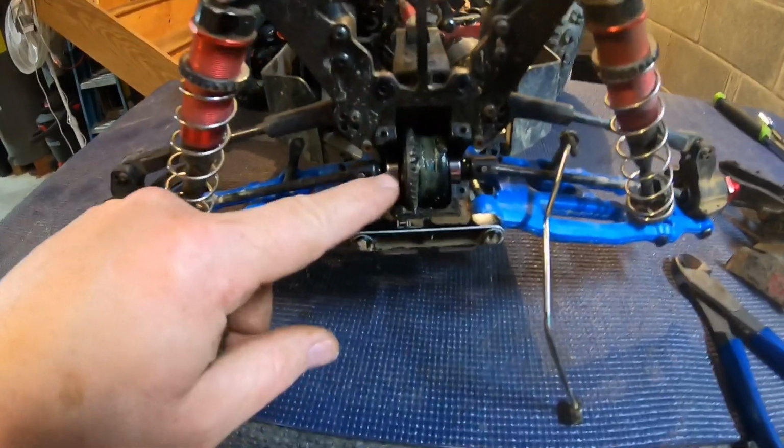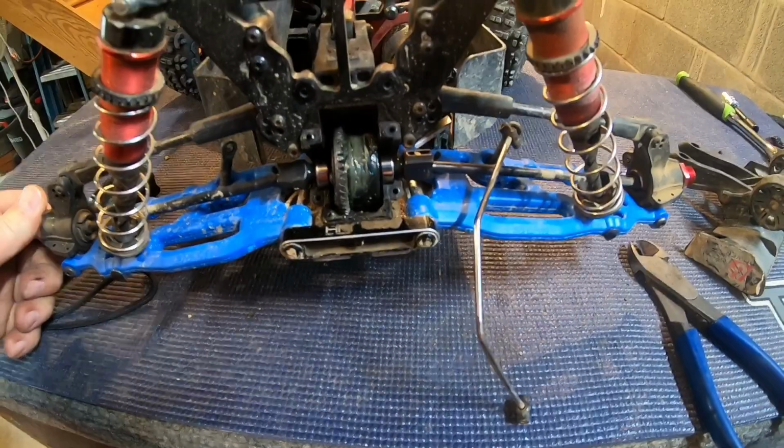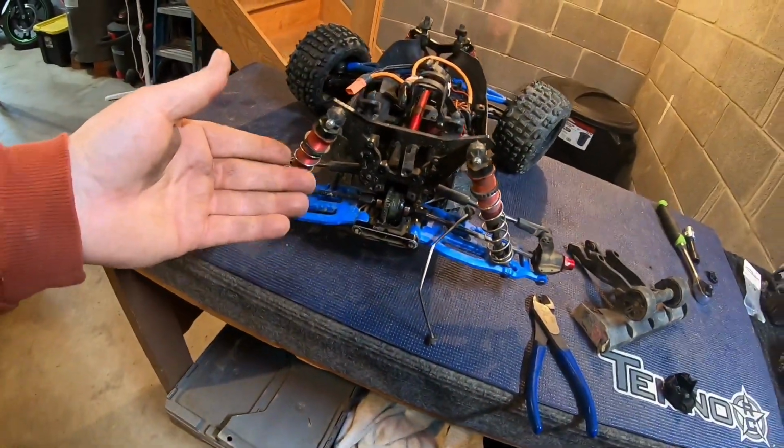Okay, we got the new diff in there. We got it shimmed. Everything feels good. Everything's spinning nice and free. So we're going to go ahead and just throw that in there, and she's going to be fixed back up.